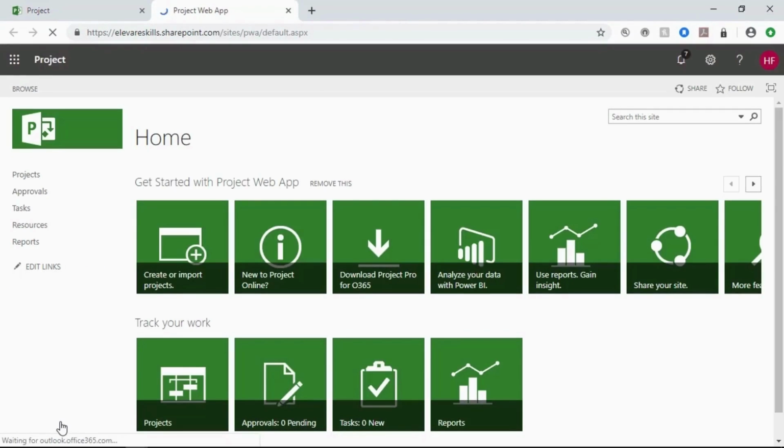So overall, if you've used Project Desktop, what is Project Online? Well, obviously we know it's a web-based tool. Here we are in a browser accessing it. So it's a web-based tool. Yes, it's really great for managing and tracking projects and resources online. It is an entirely separate service that's based on your subscription. It does work with Project Web App and Project Online Desktop Client, which is the subscription version of Project Professional.